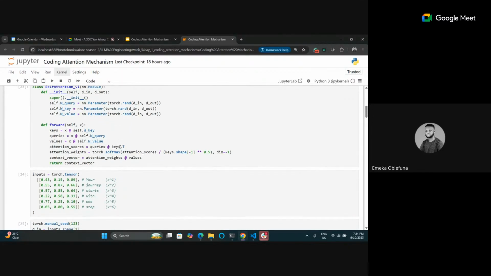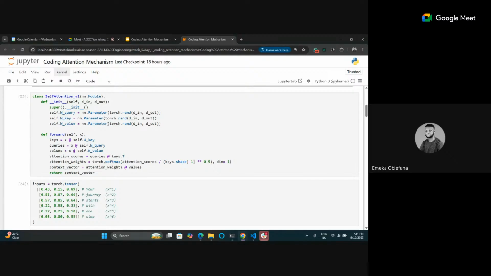So I also showed that if you don't want to use this, personally, I prefer using nn.Linear. So if you want to use nn.Linear, you can also do that without having to use a parameter guard. So here we created our class, which inherits from the PyTorch neural network module for us to be able to do a lot of stuff that relates to coding neural nets. And here we initialize, we are calling the super function to invoke the constructor of the parent class.